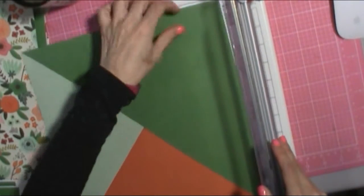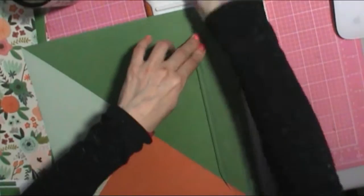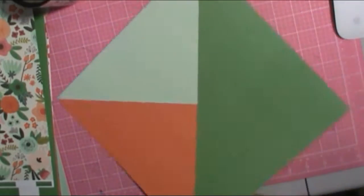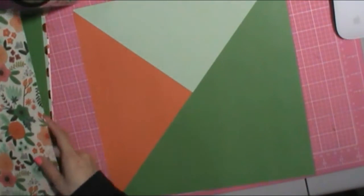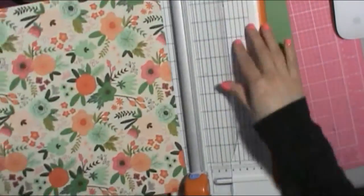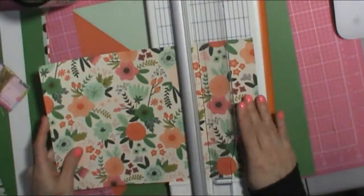So as you can see here, I'm cutting off the strip from the paper because I didn't want that to show on my page, and I'm using this paper as the background of my layout. I didn't know at first what I was going to do with it, so that's why I decided that it was definitely something I needed to get out of my comfort zone and try to use.